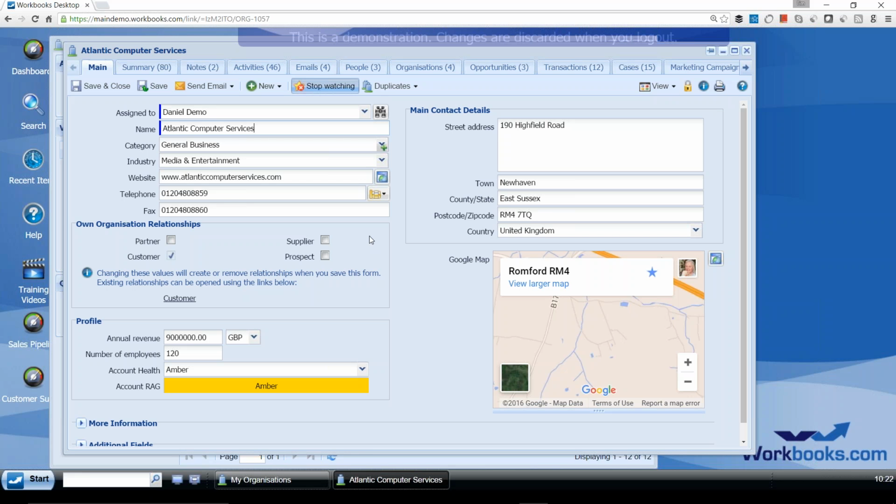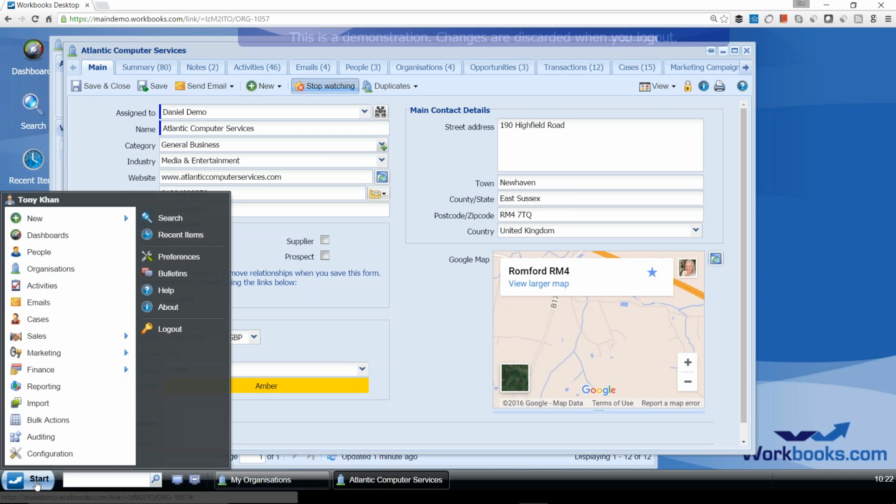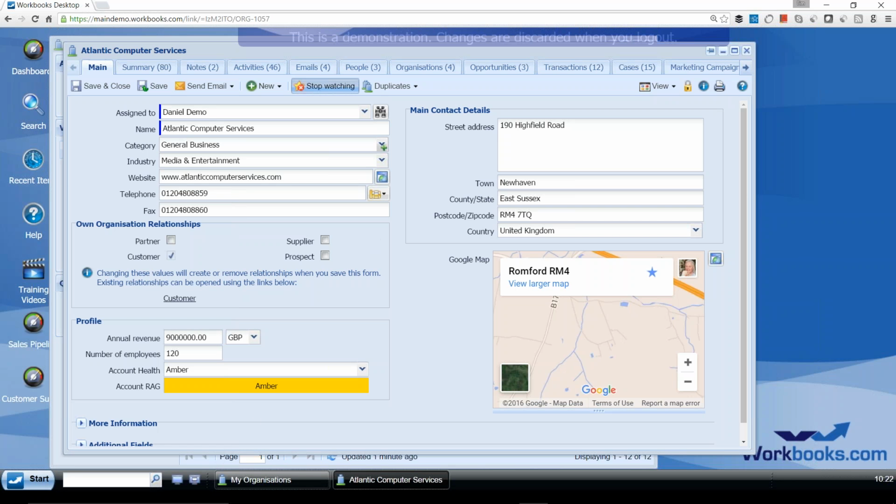And certainly when we come to importing data, this is what you want to look at first of all. If you've got a field called turnover in your source data, say in an Excel spreadsheet or in some other application, and you want to make sure you've got turnover in Workbooks, then you've got to check all these fields. Do you have them somewhere against one of the screens in Workbooks? And it's a very easy way in the configuration menu here to go into customization and create new fields on the screen somewhere and tell Workbooks where you want to place it, what you're going to call it, and what the size of that field is, and so on. It just takes a minute or two to do that.